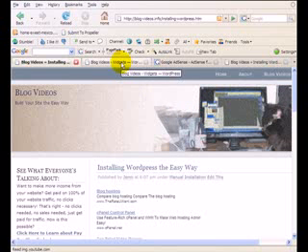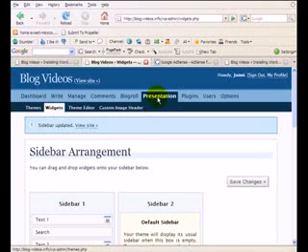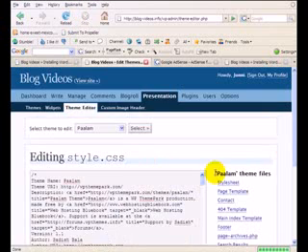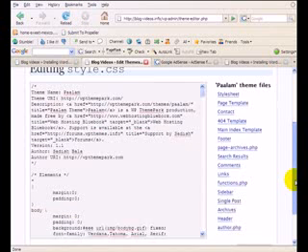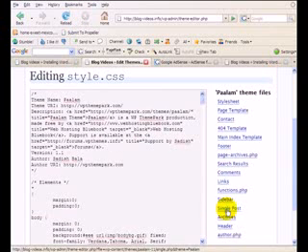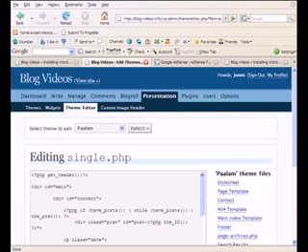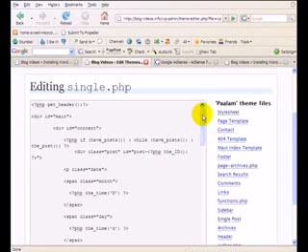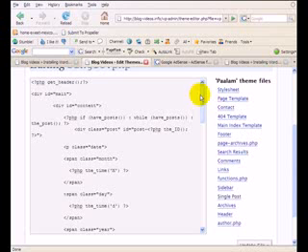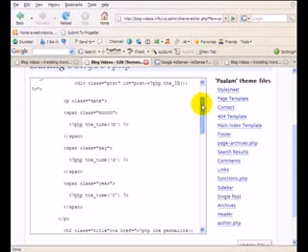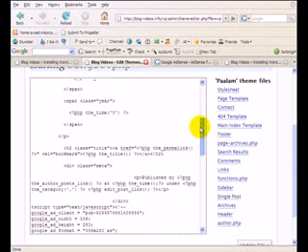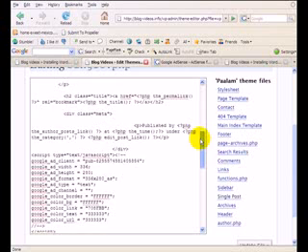You would go out to your presentation and your theme editor this time, and then you would choose the single post template out of your theme files. Now this actually changes with some themes, so you might need a different template or a different page to put this on.